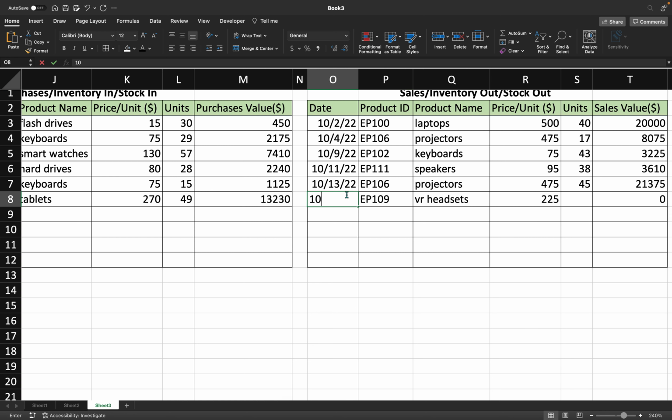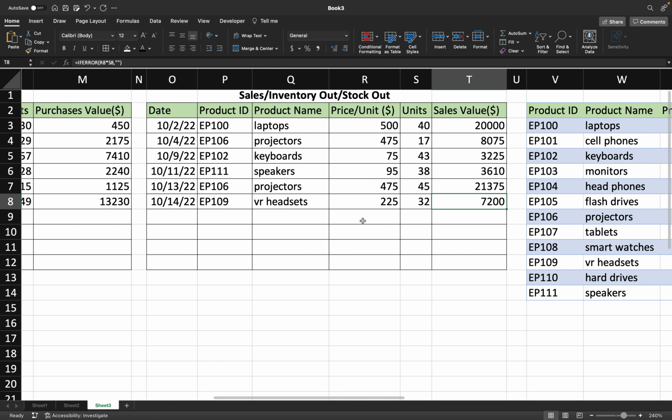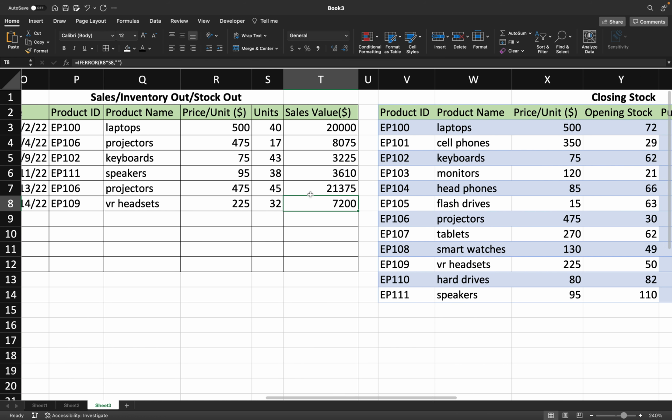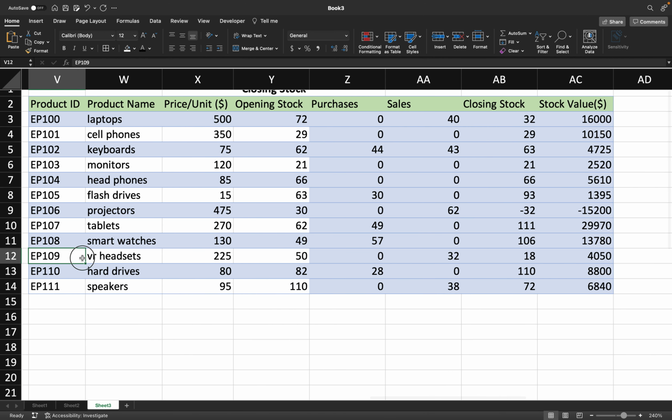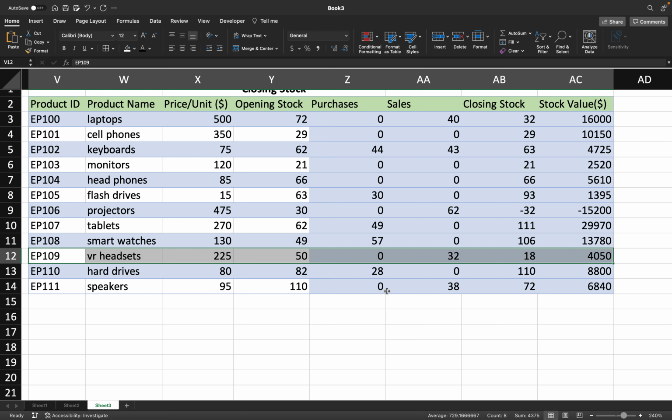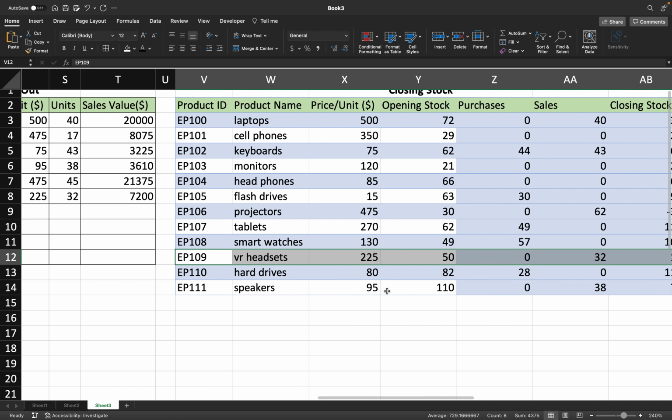Let's say we sold some VR headsets on 14th of October, and we sold, let's say, 32 VR headsets. Now this should be reflected in our final table. Let's check that. All right, as we can see here, it is now reflected in the final table too.